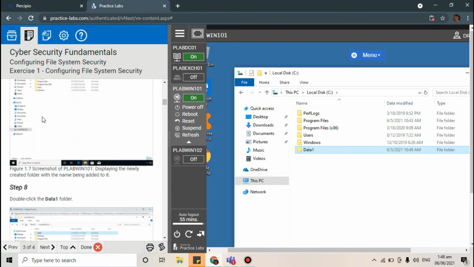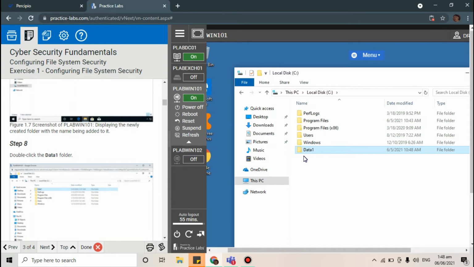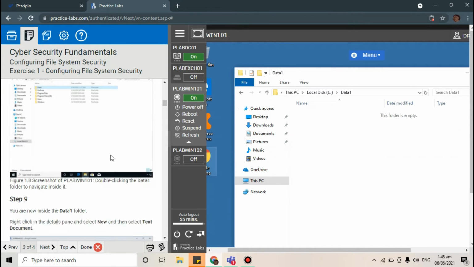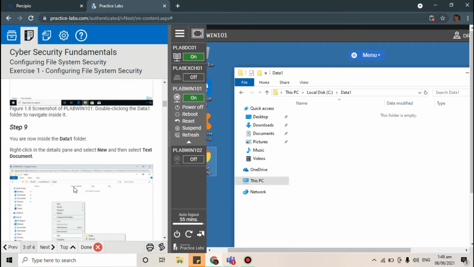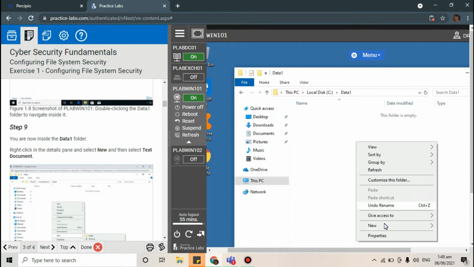Then, ayan na. Double click the Data1 folder. You are now inside the Data1 folder. Right click on the details pane and select new. Yan, right click. Then select new.